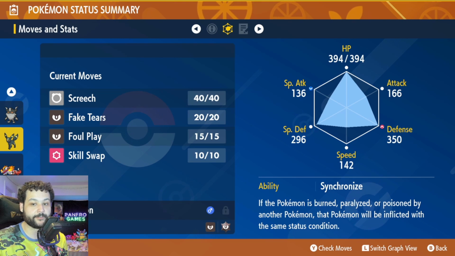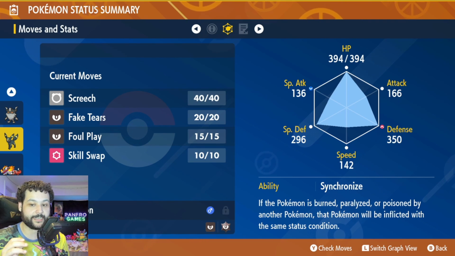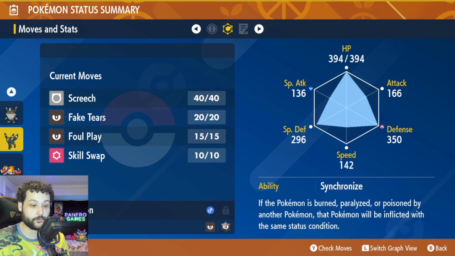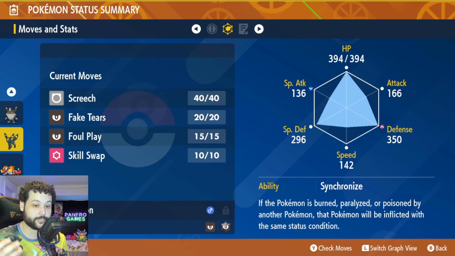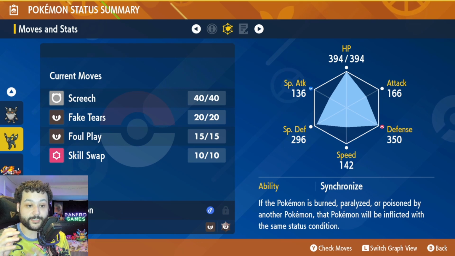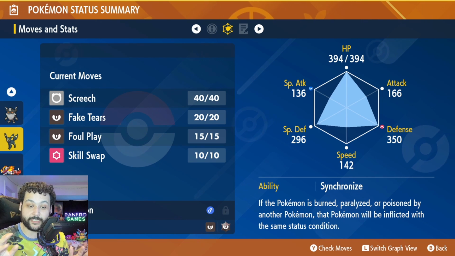And this one's a little bit different. We're going to go max HP and max defense with a plus defense nature. And our ability is going to be Synchronize. So if we do happen to get statused, it's going to reflect onto the opponent who did status us. So that's actually pretty good. Now, this Pokemon's really unique as it's the only Pokemon that learns both Screech and Fake Tears. So this Pokemon can fit on a support on any team comp, which is really awesome.